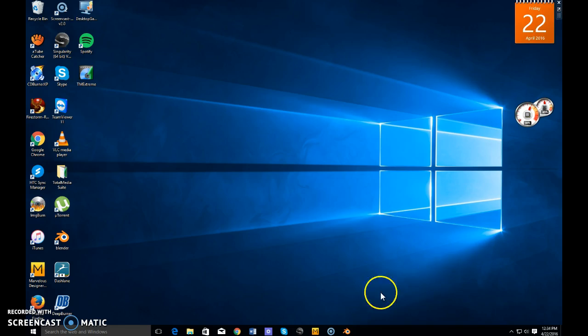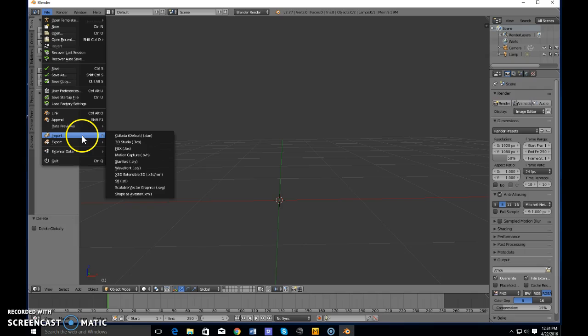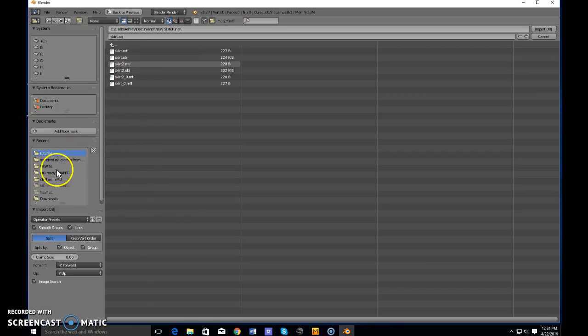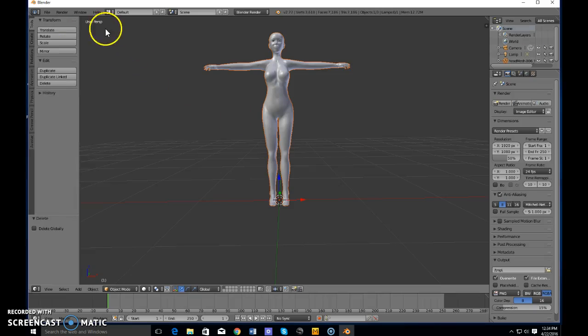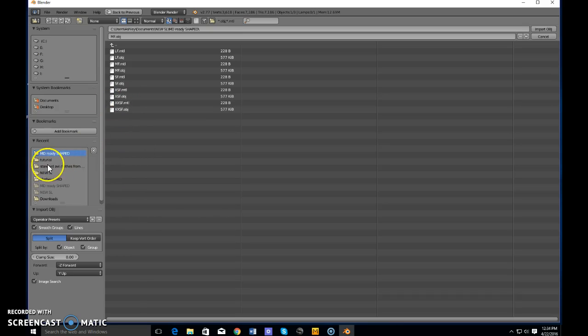And now you're going to open Blender, delete the box that's over here, and what I usually do is I first import the avatar, and then I import the piece of mesh. You can do either way. Do shapes, medium female, and then we're going to go ahead and import our piece of mesh, skirt 2.